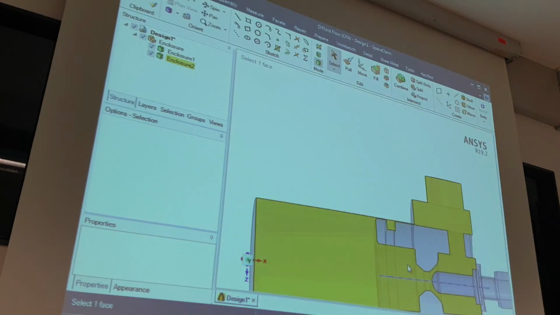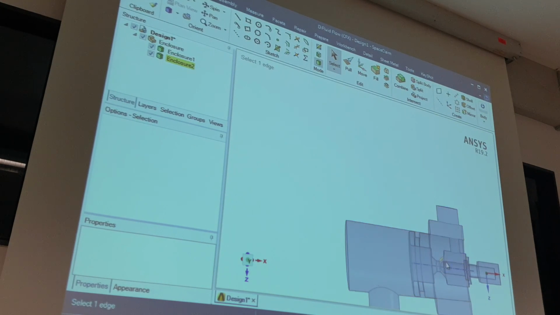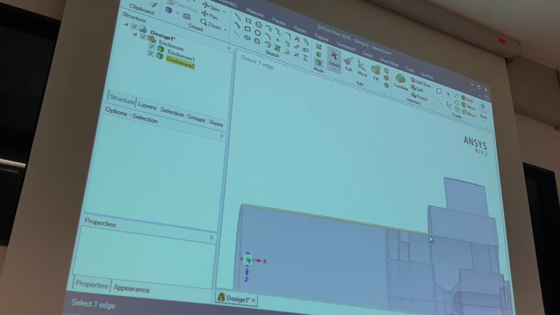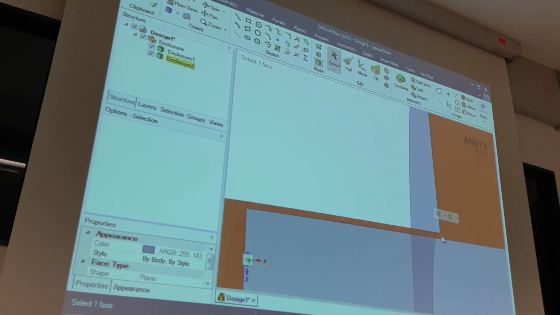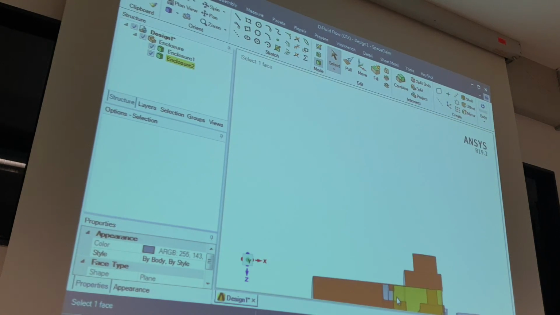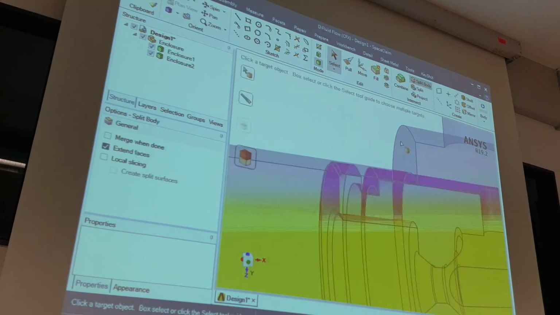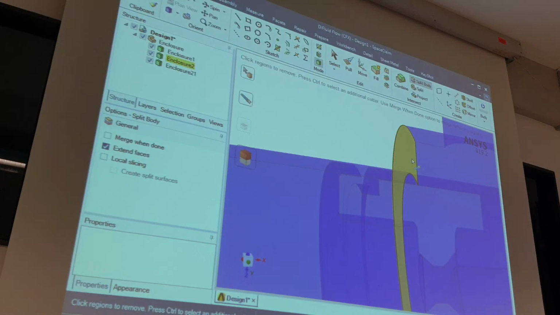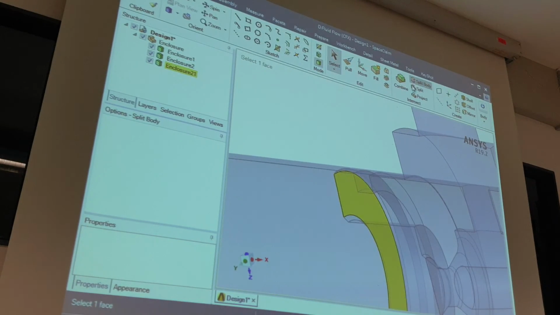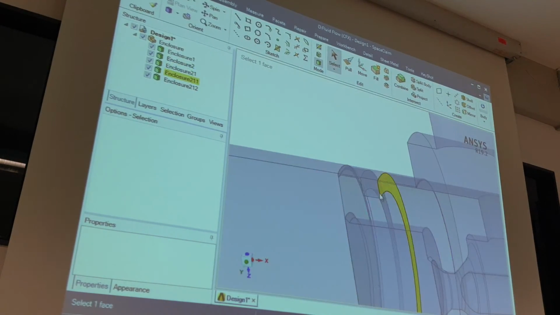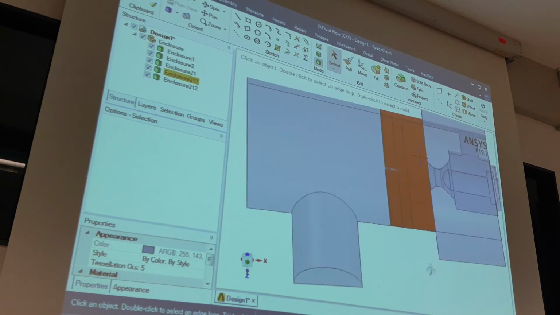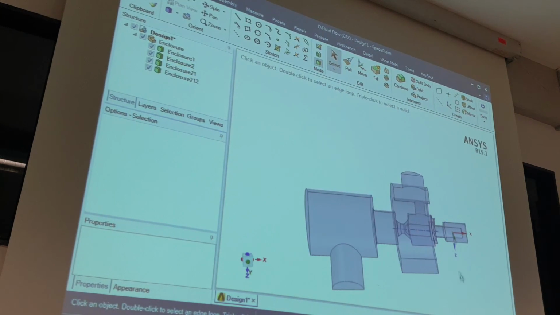Nothing happens. Our flow comes in here, goes outside here, and here is nothing, no velocity. It's nothing important for the simulation, and we need to delete it. So, we say again split body here, then split body here, and then we can delete this part. So now it looks better.